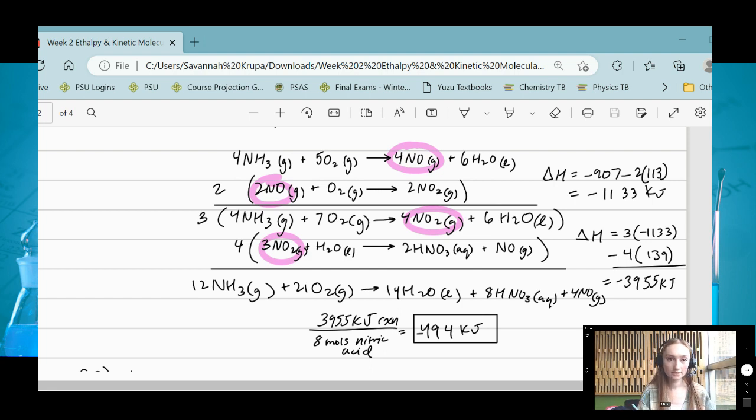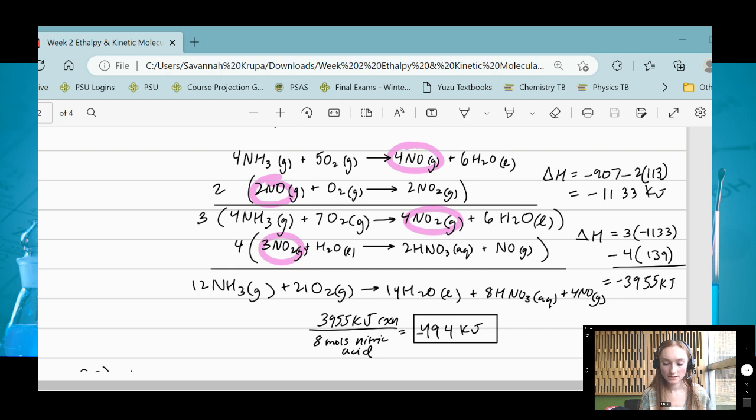And so now I'm going to write down the third reaction below. And we have 3NO2 gas plus H2O liquid makes 2HNO3, that's our nitric acid, aqueous, plus NO gas. Okay, so let's look at this here. I'm putting these parentheses because I have a feeling we're going to need to multiply these equations out.